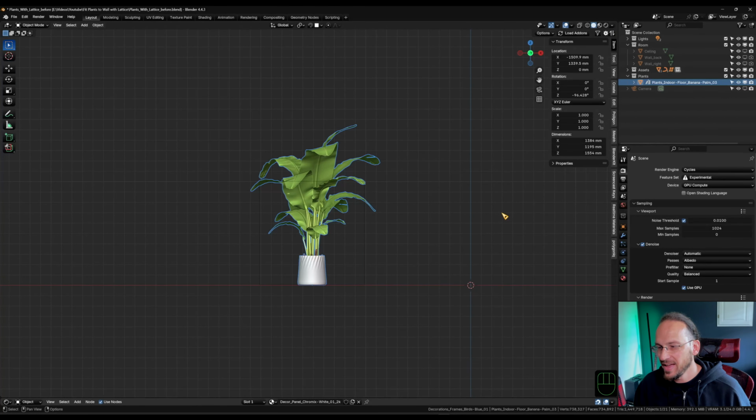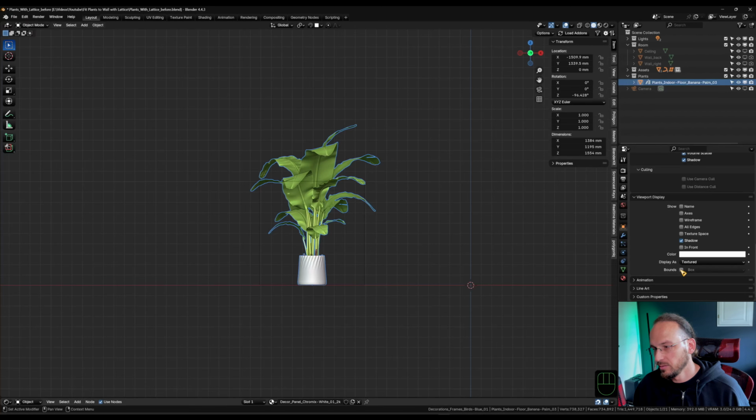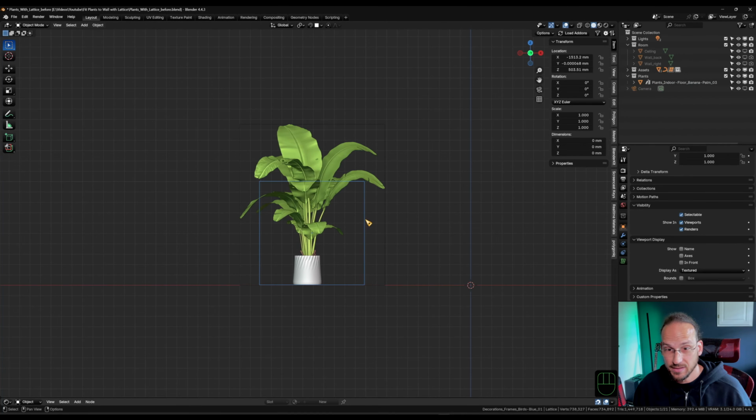And to see where that is, I can select my plant and go under the object properties, scroll down to viewport display, and there is a checkbox that says bounds. And with that, I can display my bounding box. I'm just going to Alt R, zero out the rotation of that plant. So my lattice object needs to be as big or a little bigger. A little bigger is always better than our bounding box. Now, if it's smaller, it works to a certain degree, and then you get issues again. So you want to make sure to get the size right.